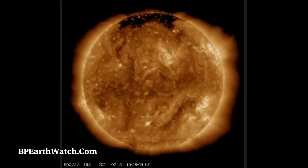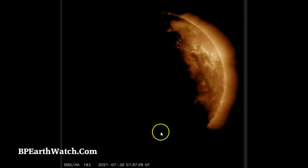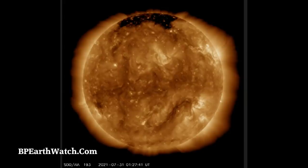July 31st, 2021. Guys, it's hot here in central Mississippi at 4:06 p.m. Central. It's 111, and my little weather station is in the shade right now because a good bit of my yard is. But real feel is 111. It's been up to 115 the last couple of days.